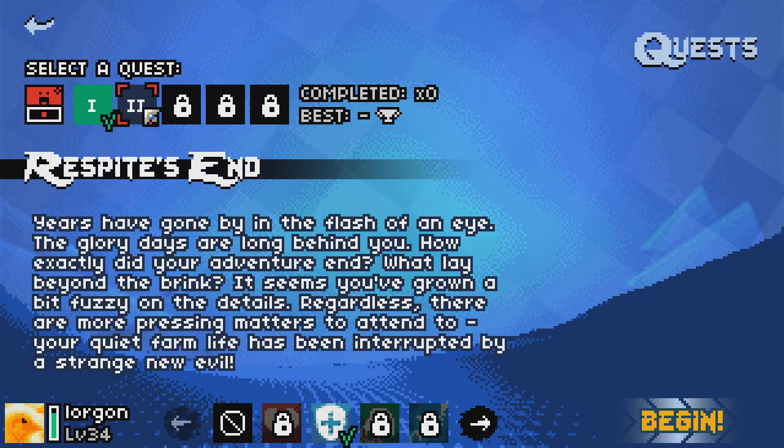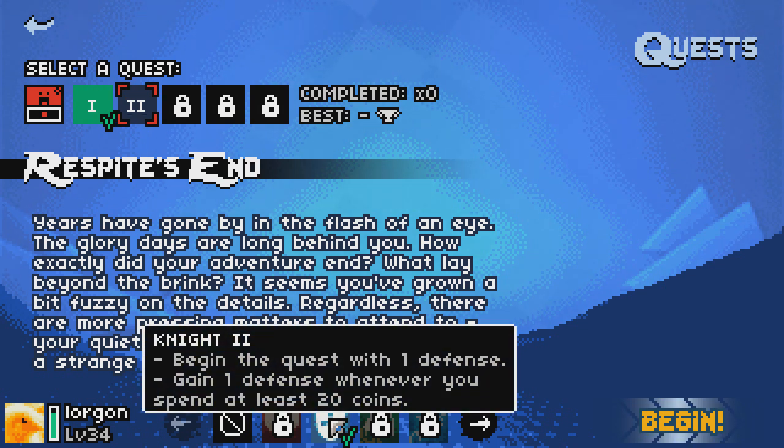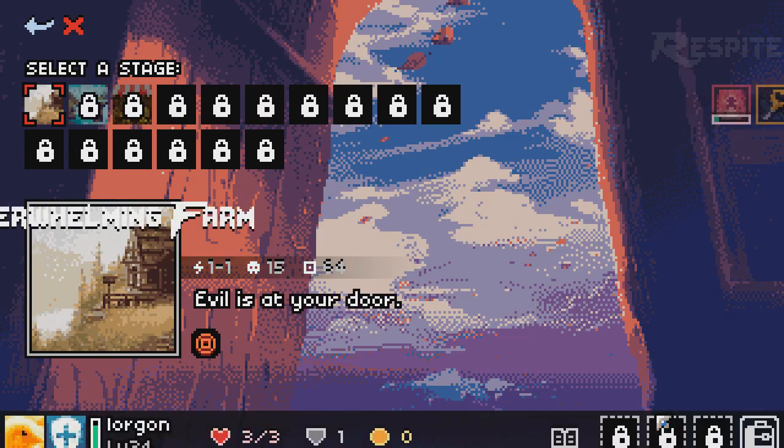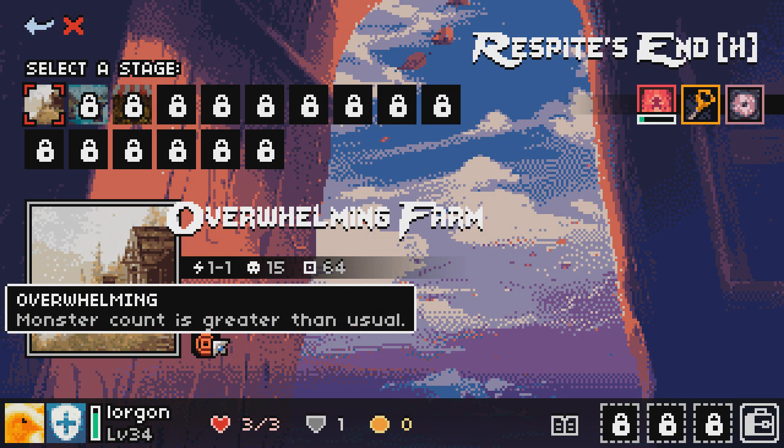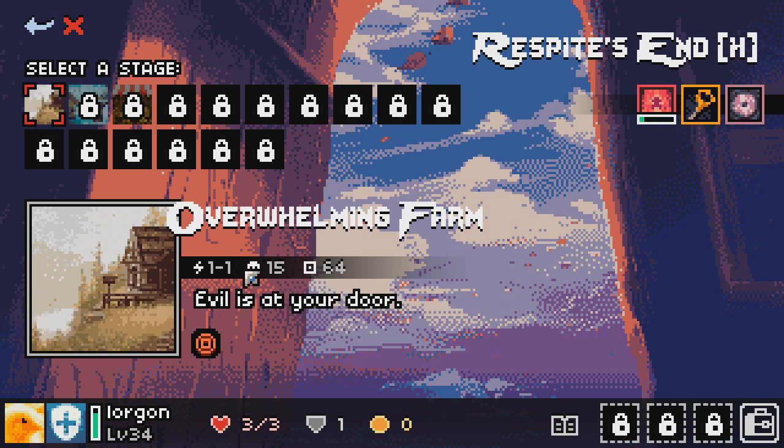Last time, we unlocked the ability to play Respite's End on hard difficulty, and I think I'm just going to continue using Knight, where you start out with extra defense and gain defense as you spend coins for the moment. So let's go ahead and hop right in. And this one has a stage mod. Overwhelming: monster count is greater than usual. Alright, still only 15 though, on a small stage. So let's go for it.